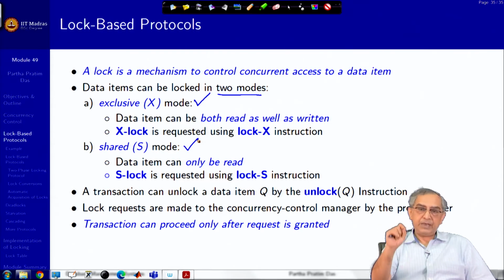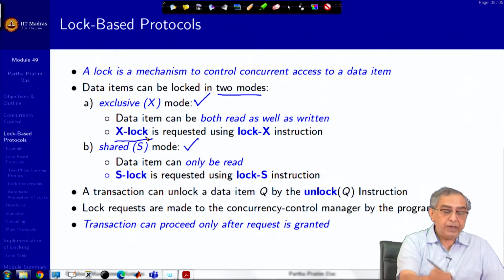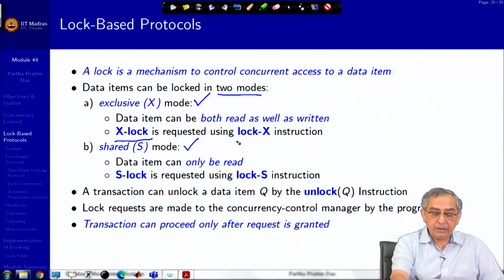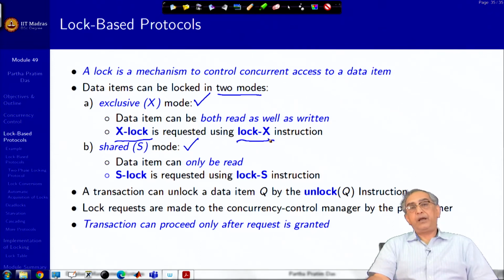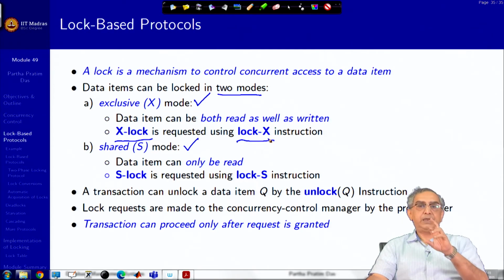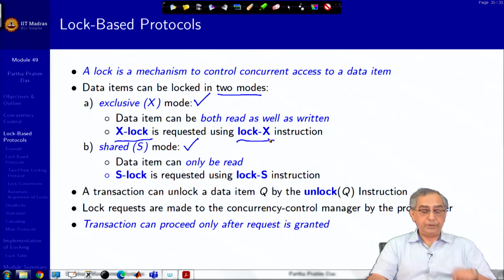And we normally use the lockX instruction. I will say lockX data item to get an X lock, that is an exclusive lock. I can do both read and write.